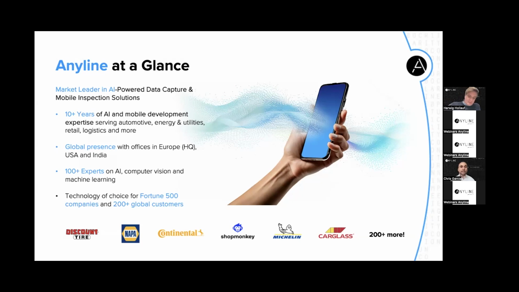Well, at a glance, Anyline is a market leader for mobile inspection solutions, right? We are AI-powered machine learning experts. And again, we live at the point of inspection. So when you think about how Anyline fits into my fleet, how it fits into the workflows, the goal is how can we take the users, whether it's a technician or a driver, and really enhance their ability to capture certain data in and around a vehicle, enrich that data, and get it back to the leaders who can actually use it to make either predictive maintenance decisions or strategic ones.